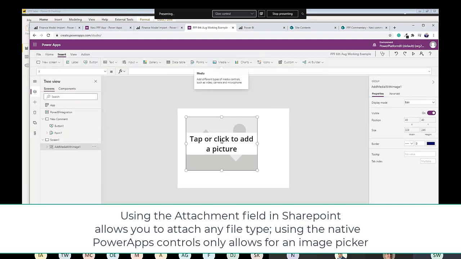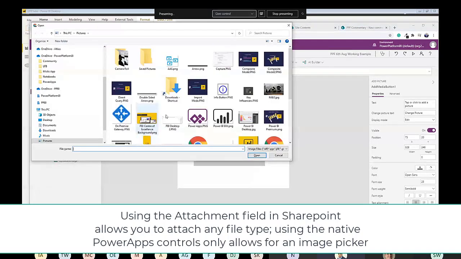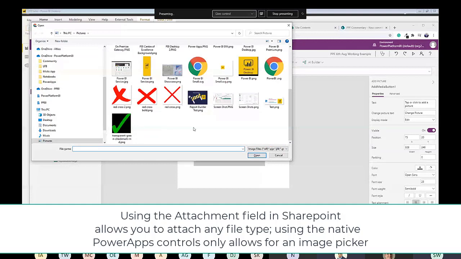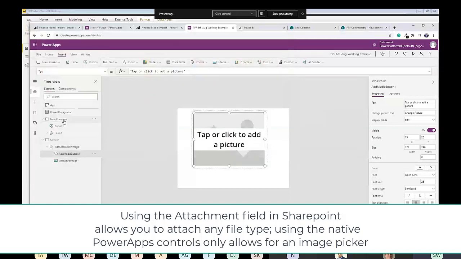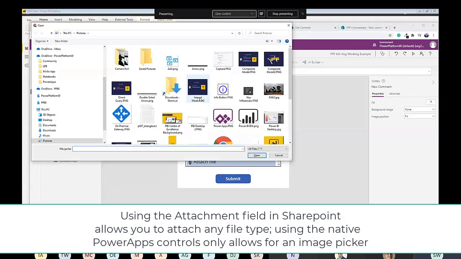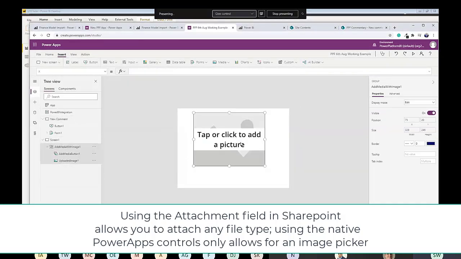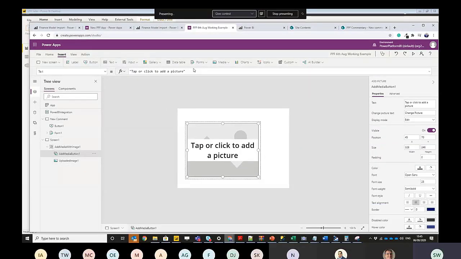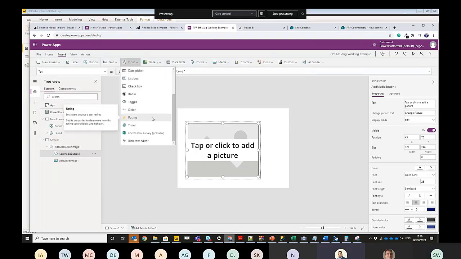Add picture. Yeah, and when you click on that, does it only allow you to select images? So there it says image files only. But did you have it before where it had all files? No, I didn't use the image picker. What I'm doing here is allowing attachments from SharePoint. This is separate, this is attach a file, because this is attachments on a SharePoint list. You can attach whatever a SharePoint list allows, which is a Word document, Excel document. If you've gone down this route, then you've hard coded it to use the feature that says only allow pictures. So there's no attach any file from PowerApps.